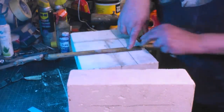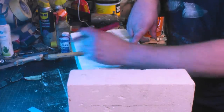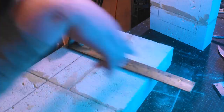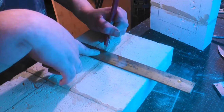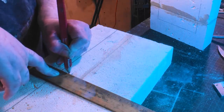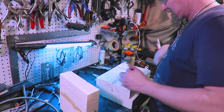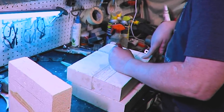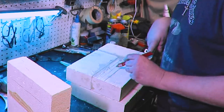If I calculate it right, we should be able to come up. I think it's 3/4. Basically, we're right under. So we go an inch in the middle, 1/4, and 1/4. Inch in the middle, 1/4, and 1/4. So there's our first rail. It's good to mark in between so you know where you're drilling and where you're not drilling, so you don't drill on this side or on the bottom side.